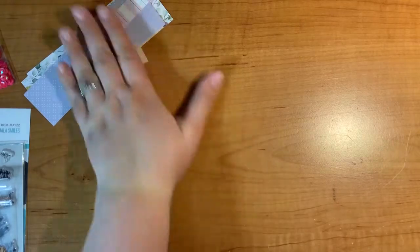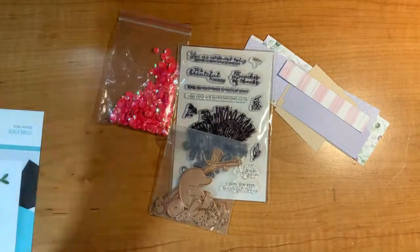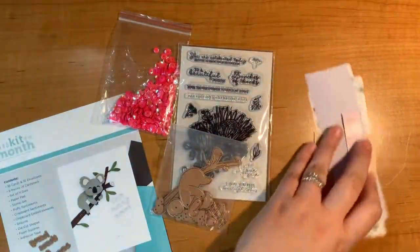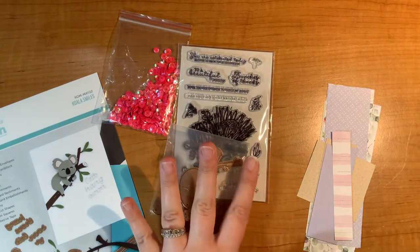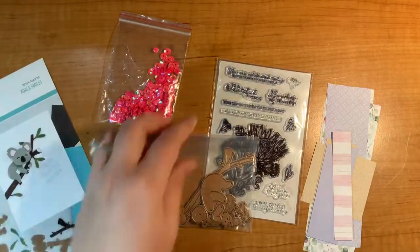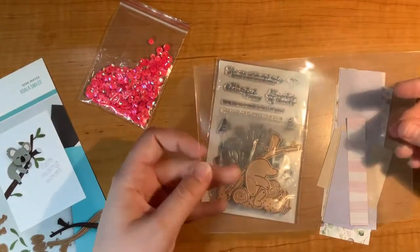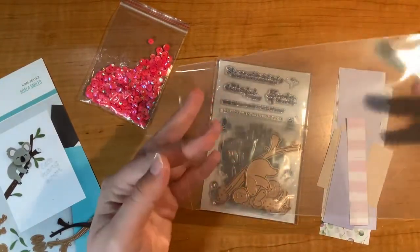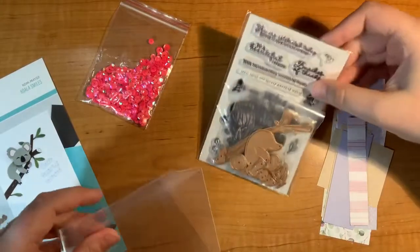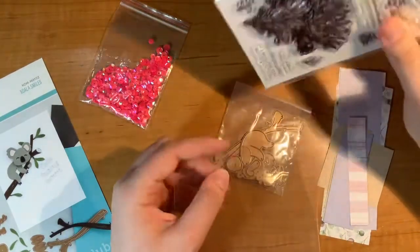Alright, well, I am now finished, if you will, with this card set. Although I do have so many things left over. Again, the stamps and the dies you can use for a lot of things. So, sequins, same thing. So I will be using those in the future, but for storing these now, since these are kind of forever products, they're not disposable like paper or stickers, I use these little clear envelopes. I don't know where I got these. Sorry. They're a little bit thicker than the acetate like this, but it works.